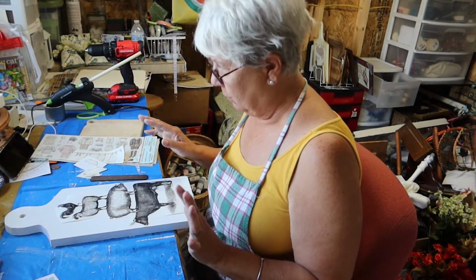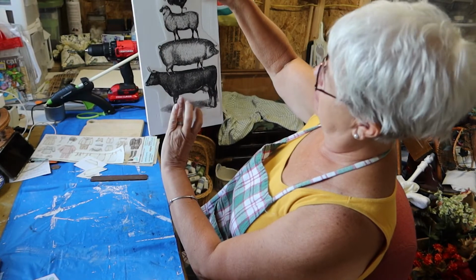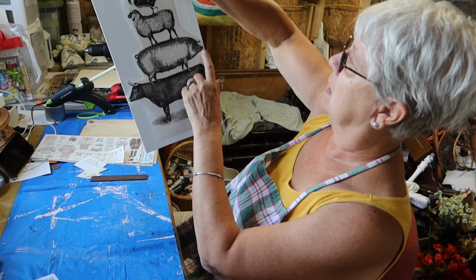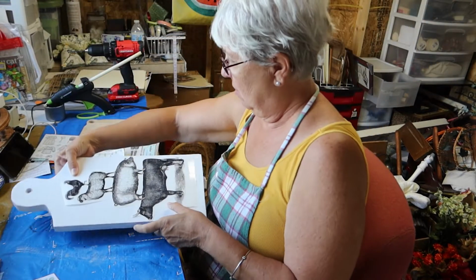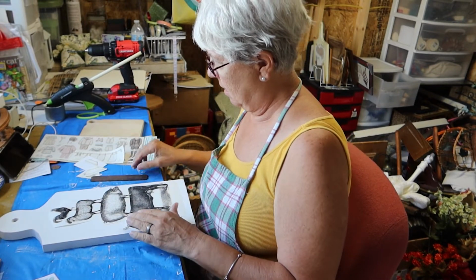Alright. So here we go. Now, I basically know where I want to put it now. Right there. You see, on this side, that cow's nose comes right there at the edge. And then on this side, the pig's nose is right there at the edge. And he needs his nose. What kind of animal would he be if he didn't have no pig nose? I don't even want to think about it.